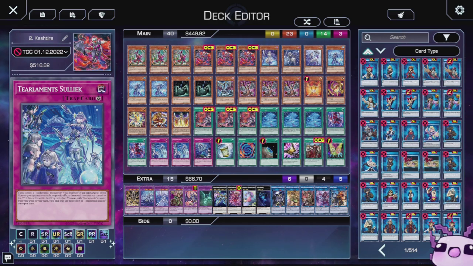You thought this deck was dead, but we're going to be talking about Kashtira Tearlaments today. This is post-ban list, and I whipped this up super quickly because I was testing this in advance just to see what would happen. And this is a list that I landed on recently. So let's talk about it and let's go through every card.